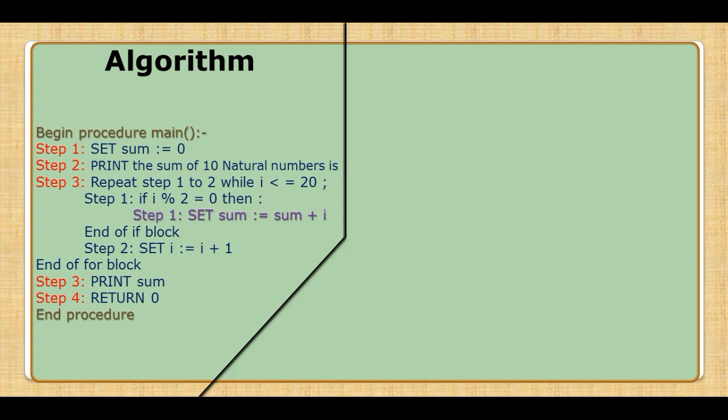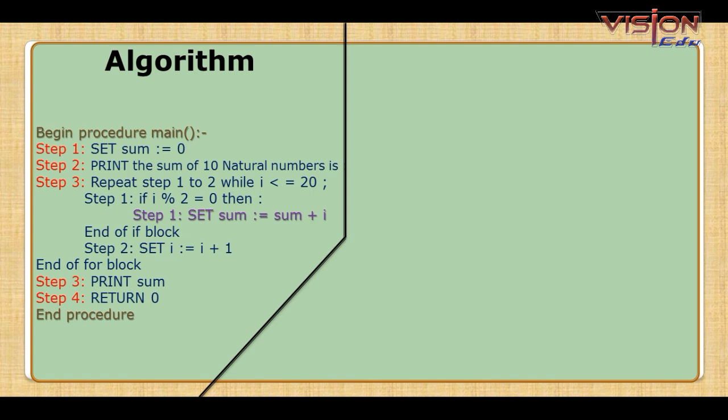In the first and second steps, we just create an environment to execute this program. The third step is a very, very important thing, because in the third step we write different execution procedures like looping statements or if conditions, etc. Steps 3 and 4 in the algorithm are the common things: to print and to exit from the program. So these 4 steps are very important.